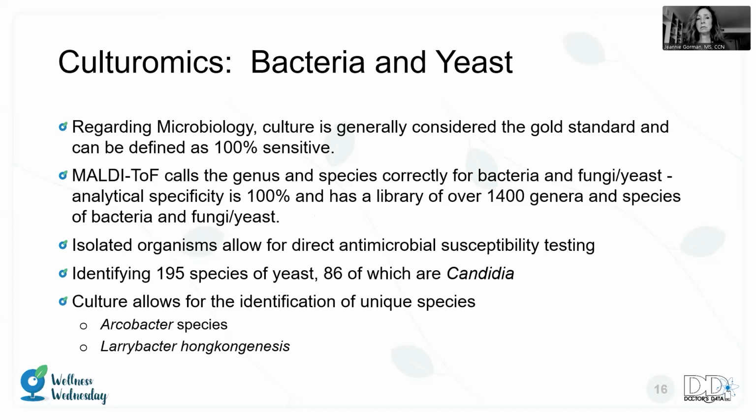As you may know, with microbiology, culture is generally considered the gold standard, 100% sensitive. If it's there, we're going to find it and identify it. MALDI-TOF is a library. It calls the genus and species correctly for this found bacteria, fungi, and yeast. Analytic specificity is 100%, and we have a library of over 1,400 genera. So there's a lot to choose from. The isolation of these organisms allows for direct antimicrobial susceptibility testing, which PCR does not allow, of course. We are offering over 195 species of yeast, and 86 of them are Candida. So we have a very wide reach.